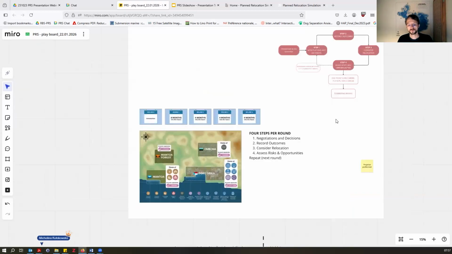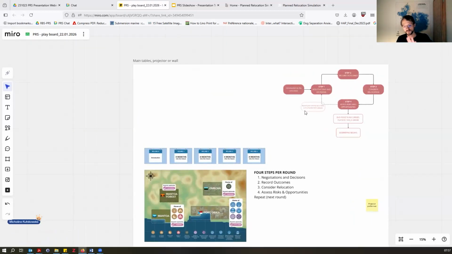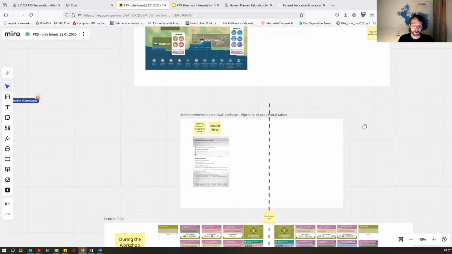So in round 0, you take people through these four steps under your guidance before letting them do it on their own. You guide a bit of a conversation, ask the table what they think they should be doing, and then you take one or two actions as examples and show them how that would happen. And then make sure that people have understood what the sequence of events should be every round.